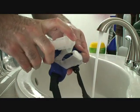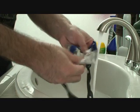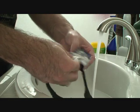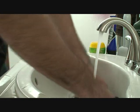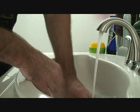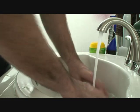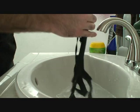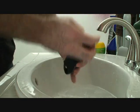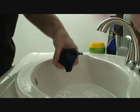Got it. All right, now while I had tons of riveting footage of me washing a mask, this is just one time. I would wash it twice a day for a month, and I found that washing it in the sink was by far the best way. One of the other ways they say you can wash it is in a washing machine on a delicate cycle. I did that with another mask, and it didn't destroy it by any stretch, but it just seemed like this was a much more gentle and effective way of cleaning it. Just my 2 cents. No more of this, I promise.